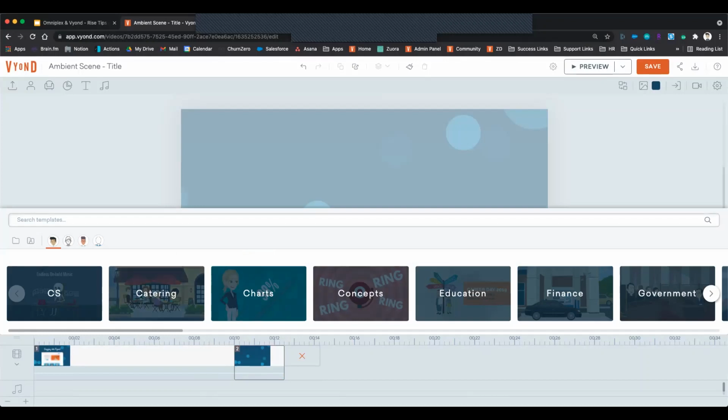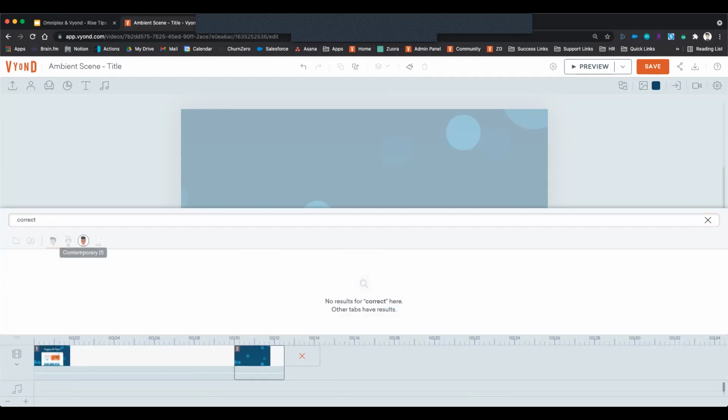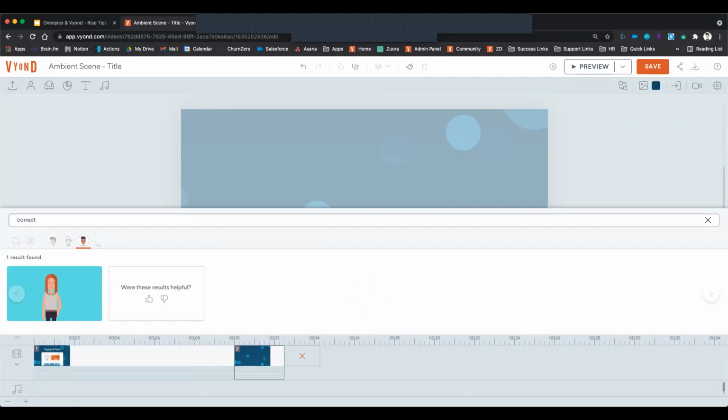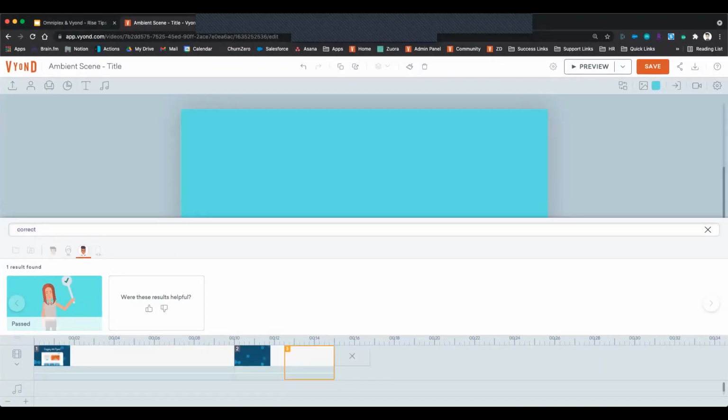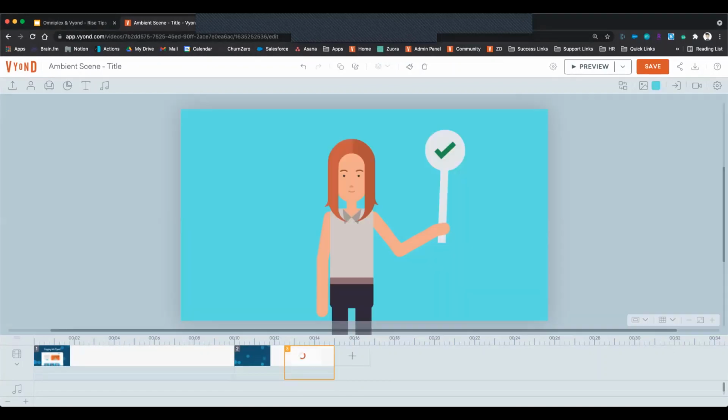So in this case, I searched for a correct option, and oh, it was not correct. I forget the search term, but we can use this as an example as well. So having this character do a green check mark, just indicating that the answer is correct or accurate. This can serve as one of those indicator scenes that you can use just to give your viewer or course taker some encouragement as they're going through your material.